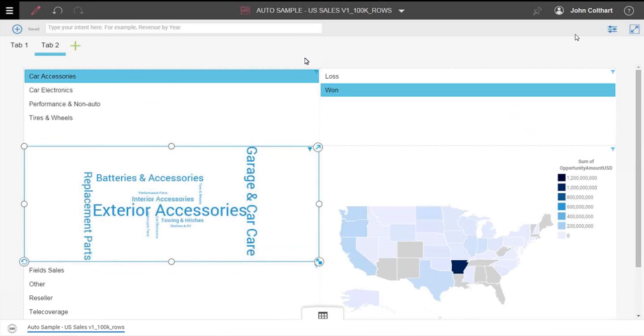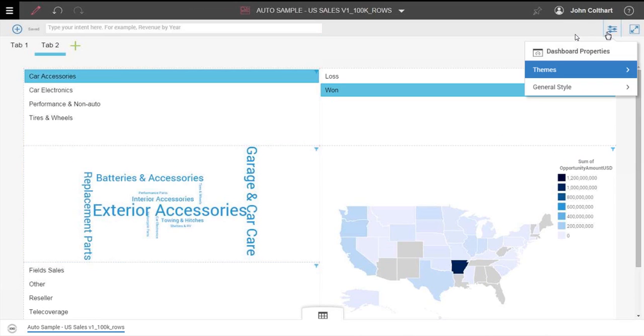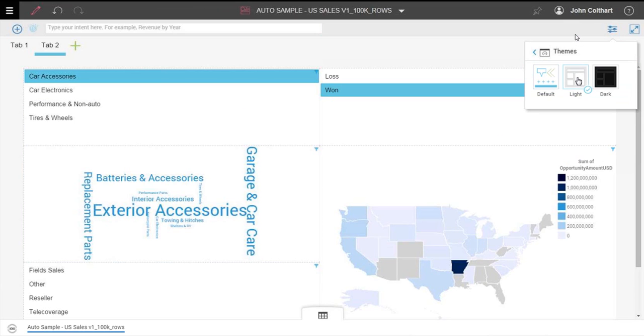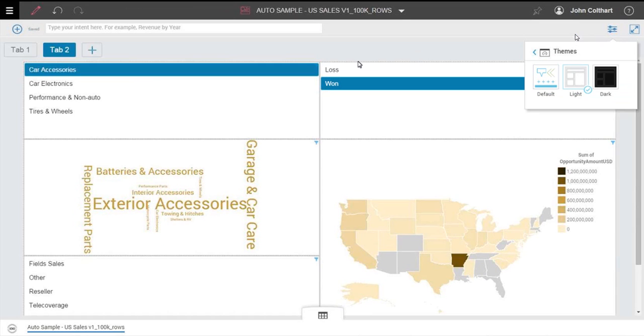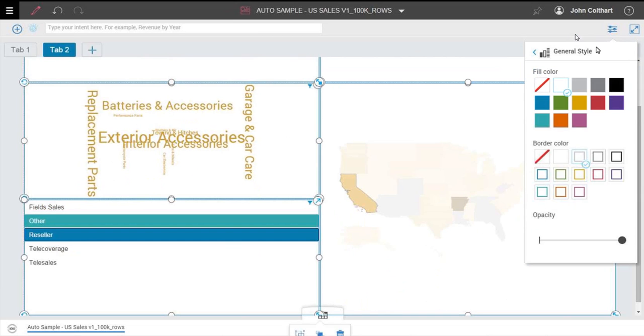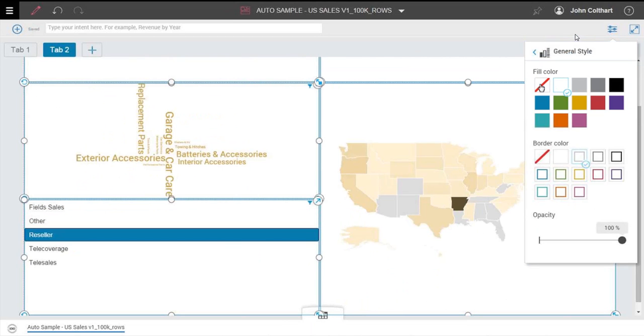Now, of course, I said this was going to be a dashboard, so obviously I want to very quickly change the theme and make this a little bit prettier. So I'm going to go ahead and change my theme for my whole dashboard. I may want to take all of these individual elements and change the styling, get rid of the background fill color, and if we had enough time here, we'd go in and also add an image as a background.